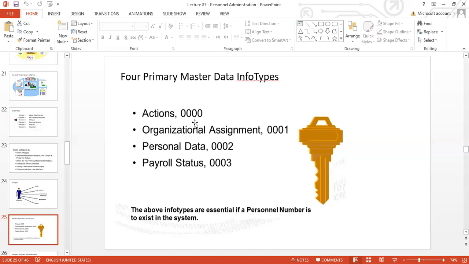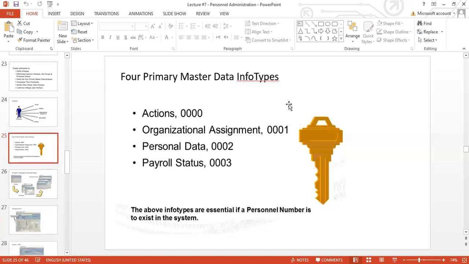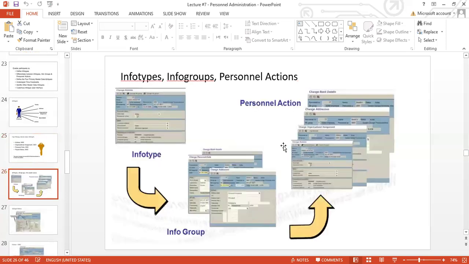Now, basically, these are info types that we are discussing. Now, info types are basically the heart and soul of HCM. So, actions is info type 0000, organizational assignment is 0001, personal data is 0002, payroll status is 0003, and there are many info types, thousands of info types.